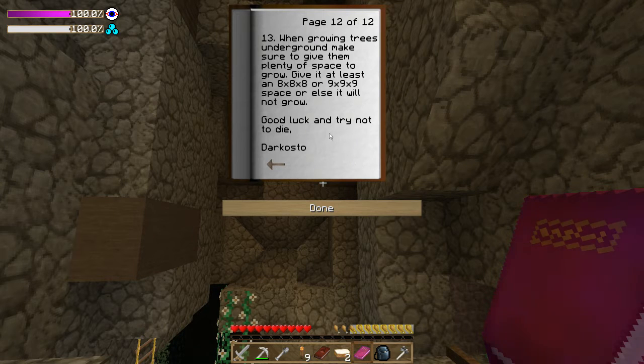And so basically you can't take damage for 1 minute after you arrive in a new dimension, which gives you enough time to run, dig a hole, and close yourself in, basically. When growing trees underground, make sure they have plenty of space, 8 by 8 or 9 by 9, or it will not grow. Good luck, and try not to die.